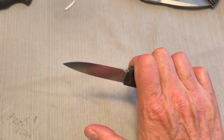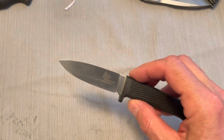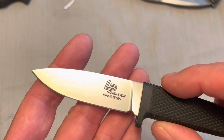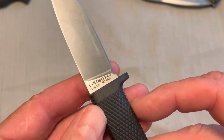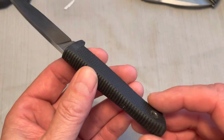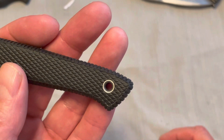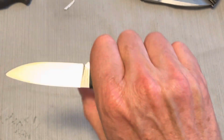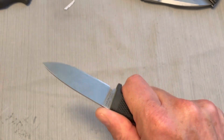I didn't want to copy Nick Shabazz and say the Vaseline factory. The markings on the blade are kind of big. If that bothers you, it doesn't really bother me. I'm not so much on a fixed blade because it's a work knife, you know what I mean? It does have a lanyard too, which is nice. You can wrap it around your hand or your wrist so you're not dropping your knife and having to find it on the ground.